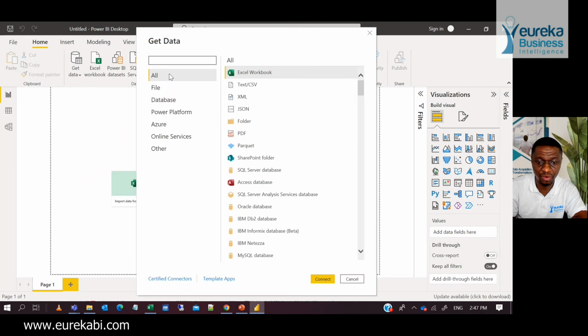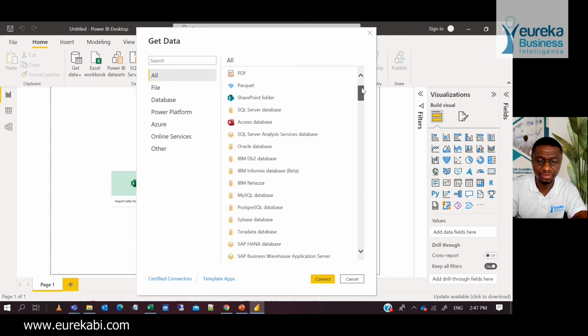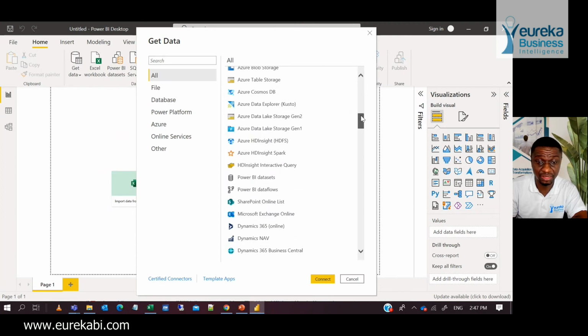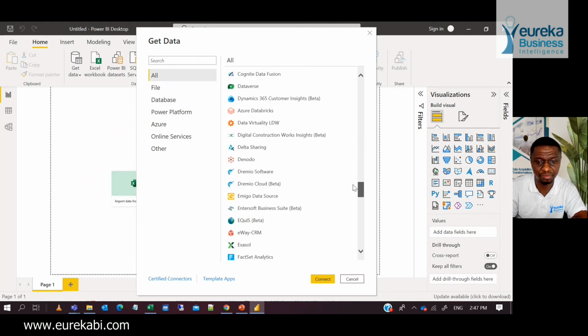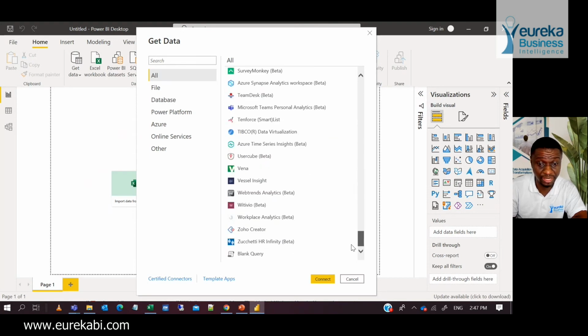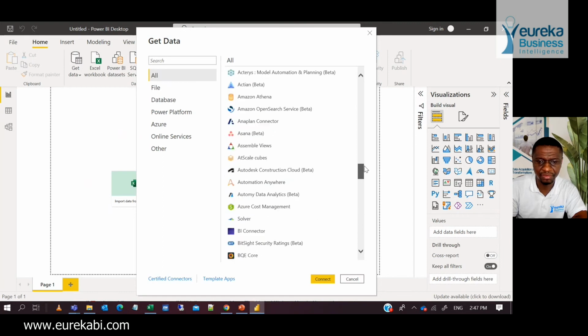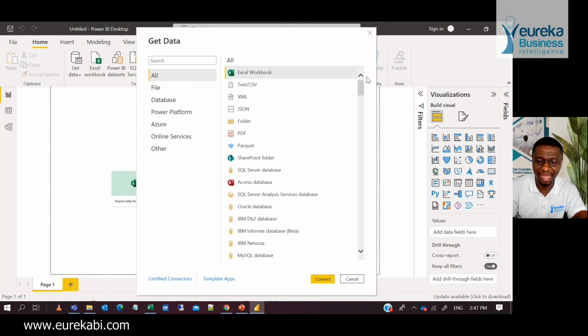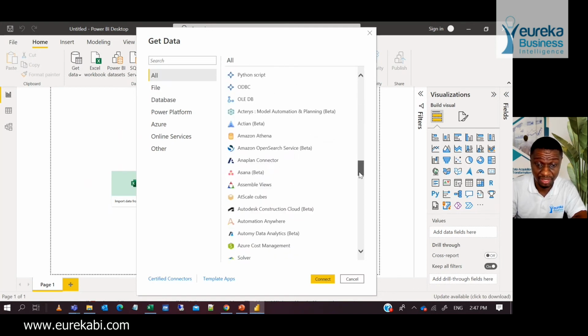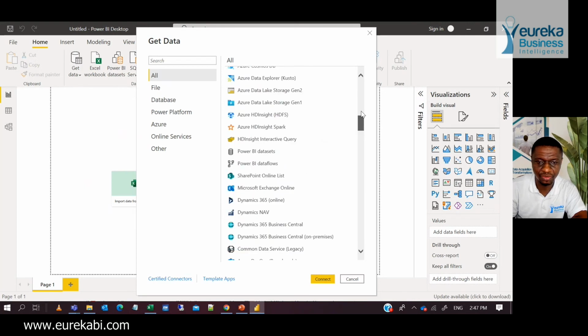So in More, you see All, you can look at text, XML, PDFs. I'll do special videos on all these ones. So these are all data sets that you can bring into Power BI. Isn't this too great? I mean, the Microsoft team deserves a thumbs up. There are tons of data sources that you can think of, any data source that you can look at.